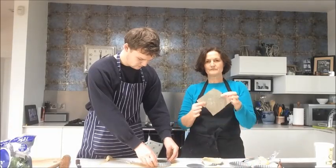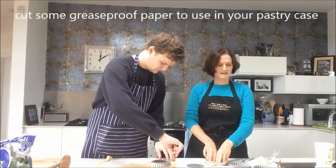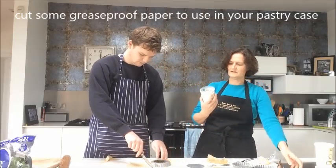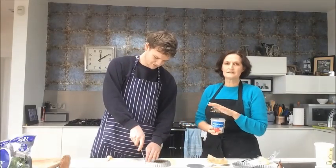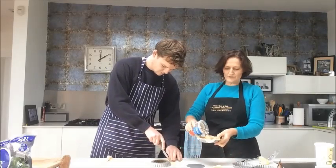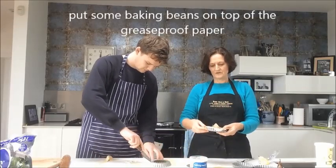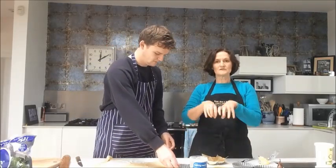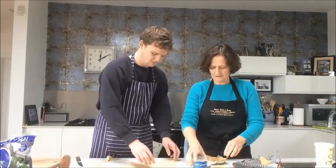You then get some greaseproof paper, and you put that into your tin on top of your pastry, and then you get either some of these baking beans, which I've got, or you can use some dried cannelloni beans or any kind of dried bean, and then you put a few of these on top of your greaseproof paper, and that just keeps your pastry nice and stops it rising up while it's cooking. Perfect. Thanks, Will. Next one.